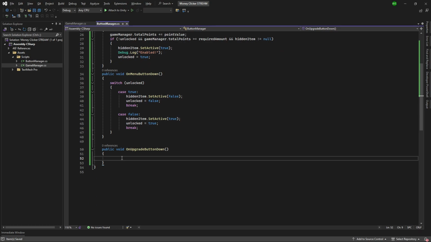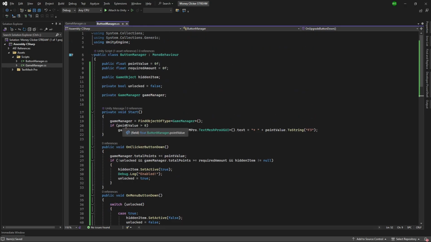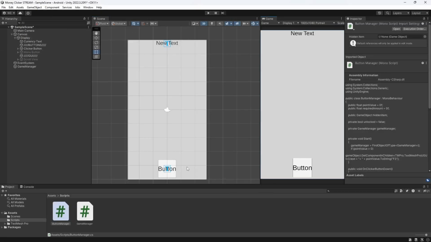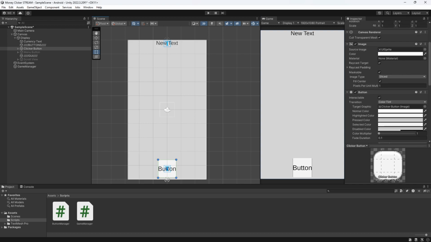Alright, so let's see, now what we want to do. Alright, so what we need access to is an actual reference to our button that we're going to be upgrading. And it's going to be this. Now I should change the name a little bit, because this is just going to be a click upgrade.